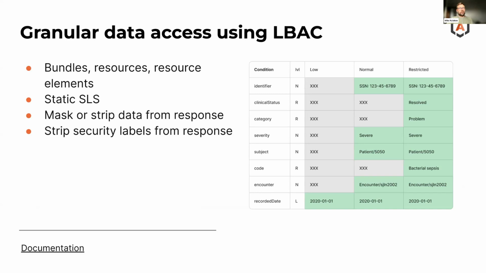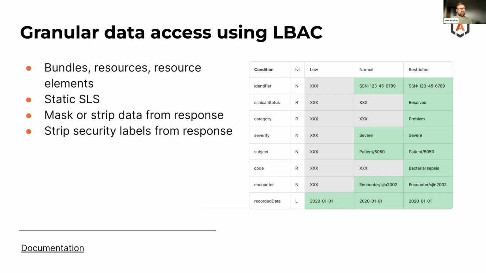But what's more interesting is that Aidbox can define how and what information it provides to the end user. You might agree that a user who gets the answer might want the data masked, or might want just not to see the data. If I get only the recorded date in the condition, that's all I want to see. When we talk about masking, we mask the data with the data absent reason extension that is defined in FHIR. And instead of this data, the user will see the extensions, understanding that the elements exist, but the user has no access to them.